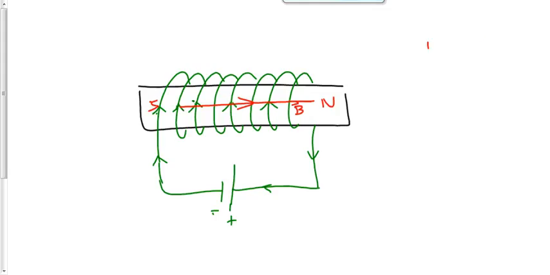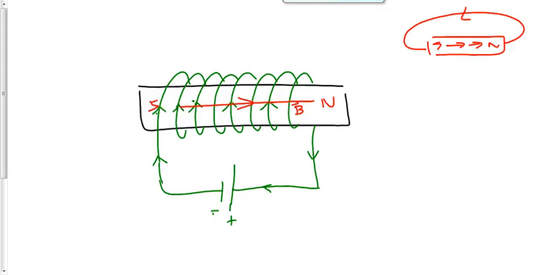You guys remember the bar magnet? South pole, north pole. The magnetic field inside, or in other words the domains inside, are going from south to north. Outside it's north to south, but we're looking at the magnetic field inside here. So once again, you're looking at the word front, you stick your fingertips on the word front pointing up because the current is pointing up in the front, you bend your fingers around and your thumb points to the right. The magnetic field inside is to the right, which means the left side is south and the right side is north. Does that make sense?